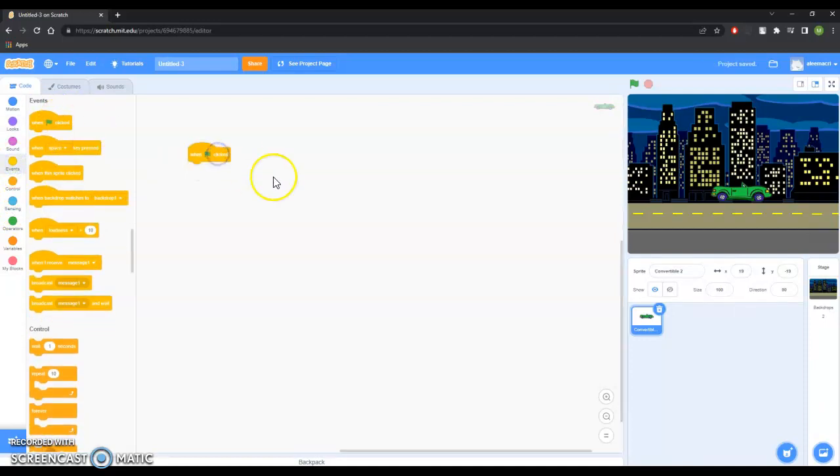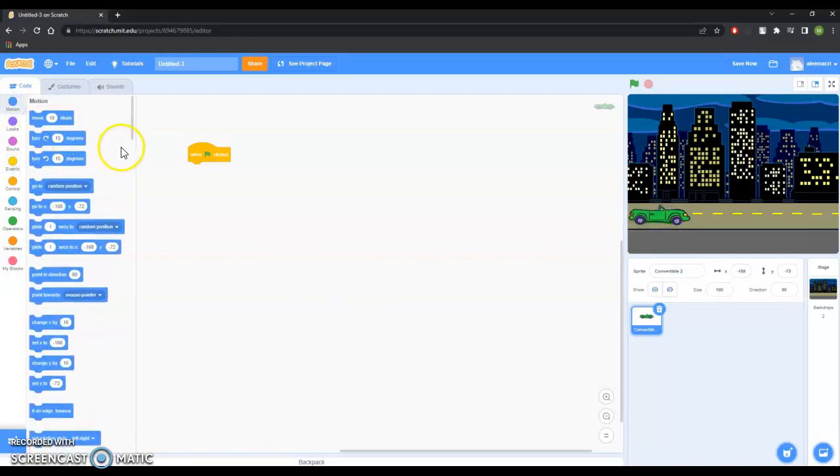I'm going to click over here, and the first thing we want to do is drag our sprite into position. Here we have a sprite. We're going to drag it just over here, just where we want it to start. Now from here, we're going to place a motion block on it, saying go to X -168 and Y -72. Now these two numbers are really important.